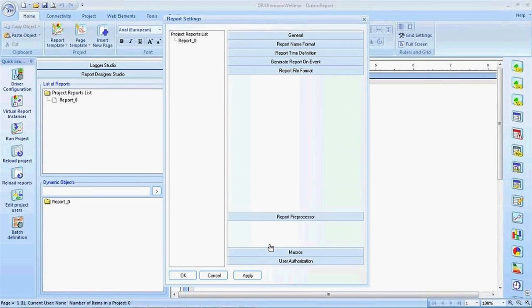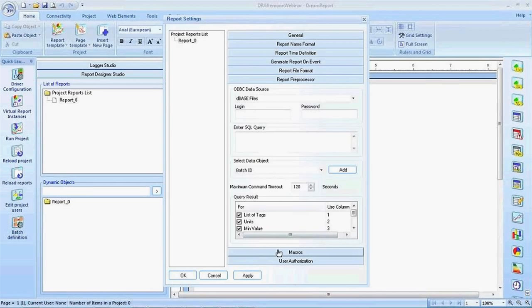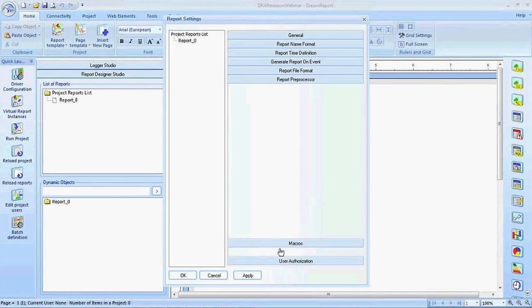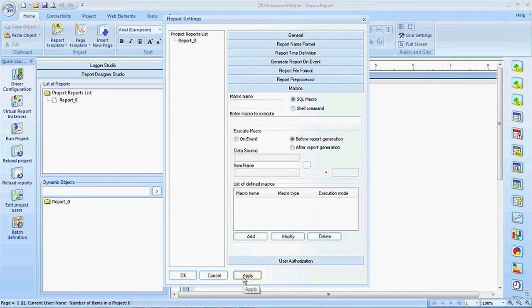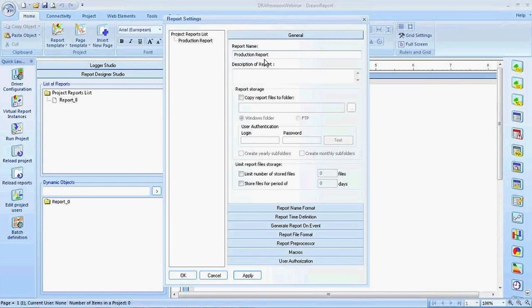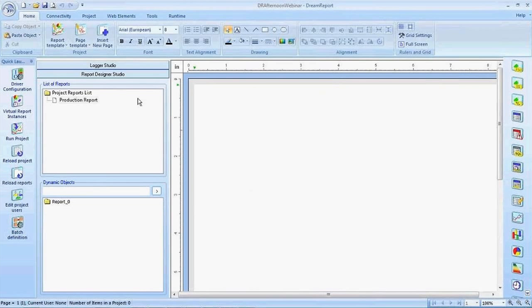We have some other drop downs here. Actually, these roll-ups, these are called. And I don't think I need to configure any of these. Notice up here this still says report 0, and when I hit apply it puts that title up there, that production report that I had entered here. And notice over here it still says report 0. When I click on OK, it now calls that production report. Okay, so now we've established through this how to communicate and how the formatting of this will look.